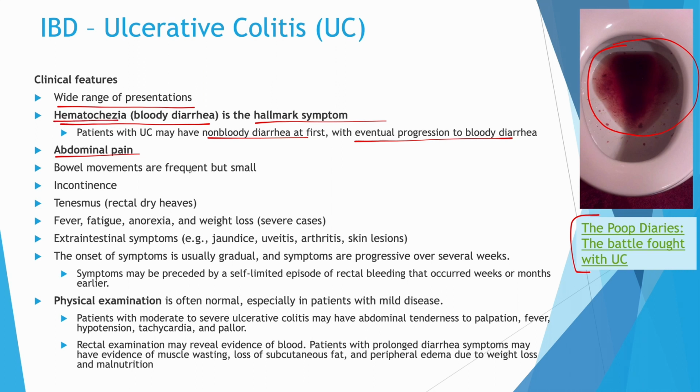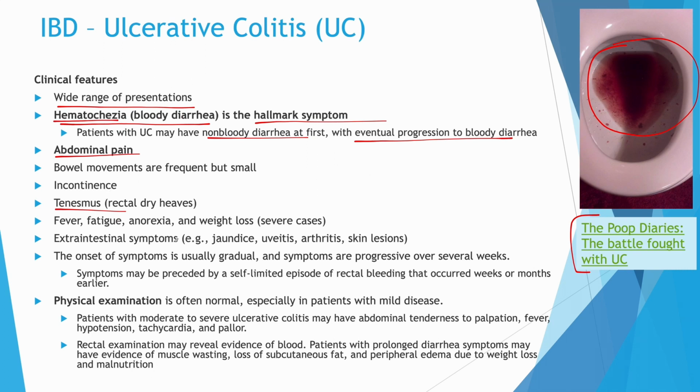They tend to have multiple bowel movements, frequent but small, and they get this tenesmus. So remember I mentioned tenesmus before. It's like the bowel is trying to get rid of stool, but there's no stool there, so it's kind of like dry heaving, right? You're just pushing or feeling the urge to push out stool when there's no stool present. It can be very uncomfortable for patients.